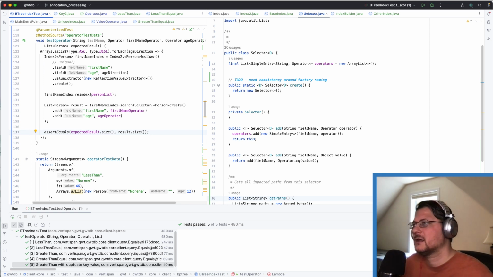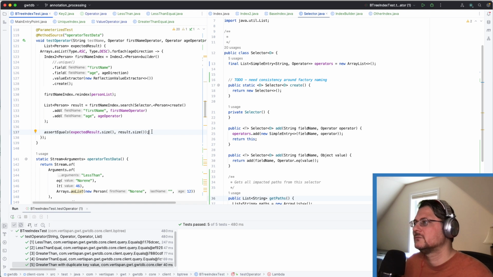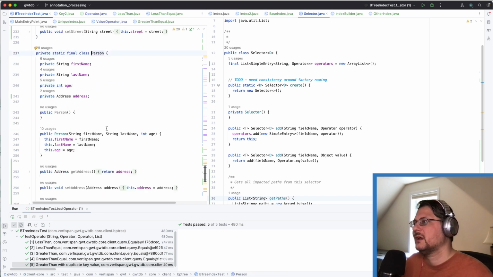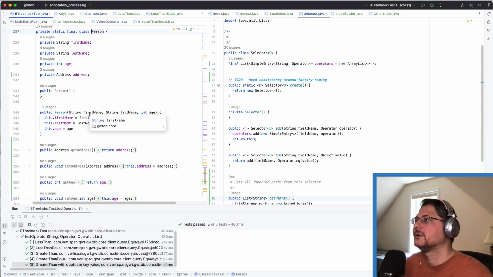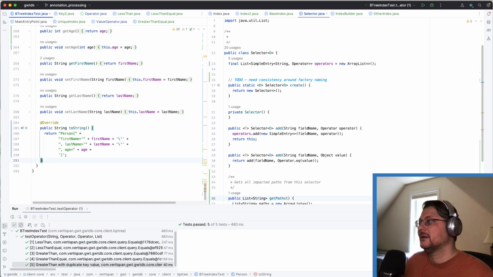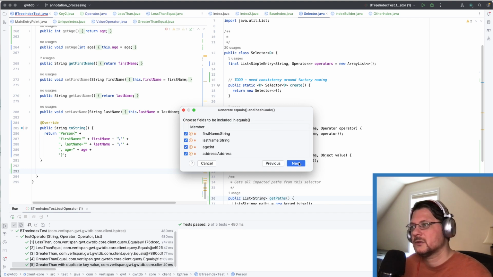I mean, I guess we can modify the person object. Do I have an equals in here? No, I do not. Well, it'd be kind of weird, but I can do an equals. We do it with the other wizard and use just the first name and the age.